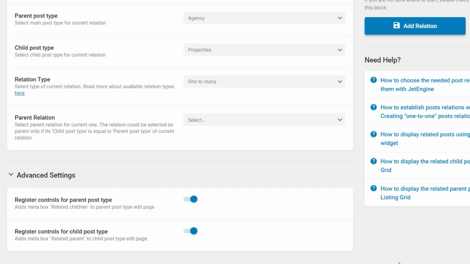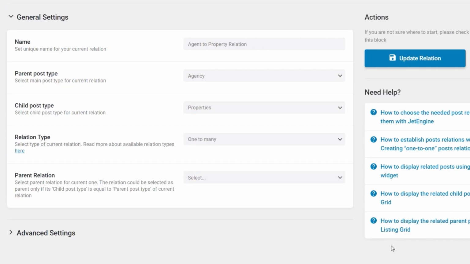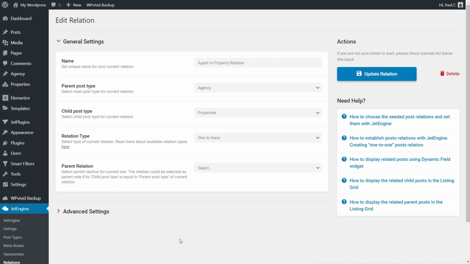For this example, having the two-way option makes life a little easier because it doesn't matter which way we're working, we can create that relational link. With that being said, we've now set everything we need up. We're going to click on Add Relation and that will be a relationship created. Now, before we move on to the next step, what we need to do now is just create a couple of agents so we have something to work with in our relationship.